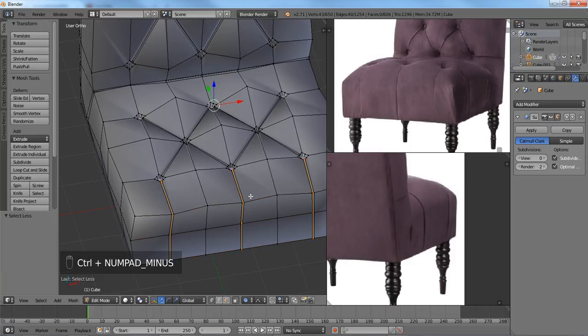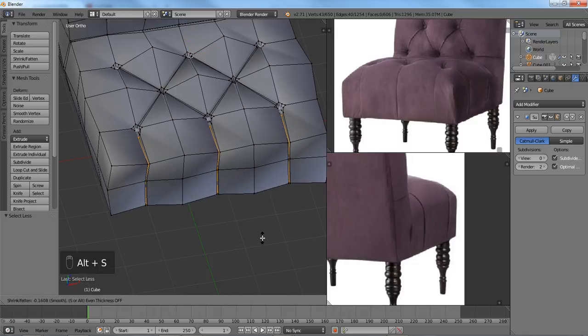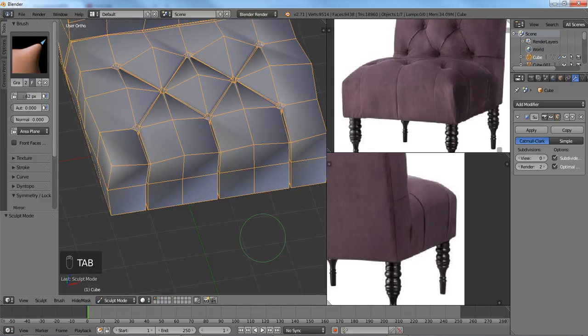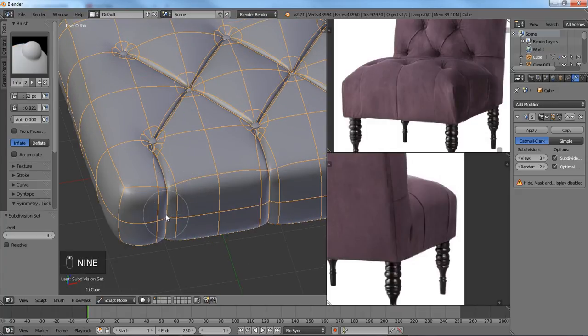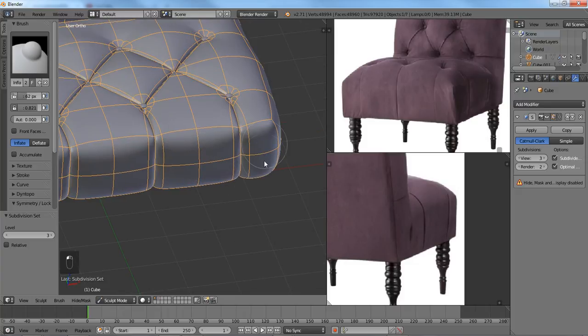Control minus on the numpad, and then we're just going to scale it on its normals without our proportional editing being on. Alright, and we're just going to go to our inflate tool. And we're just going to make the necessary changes and fluff it out a bit.